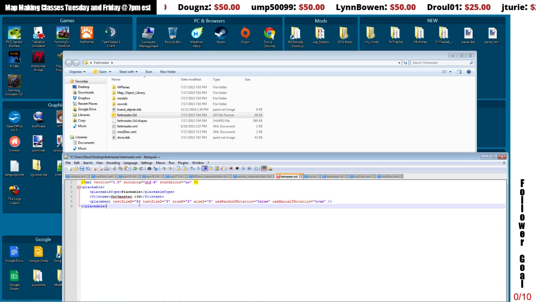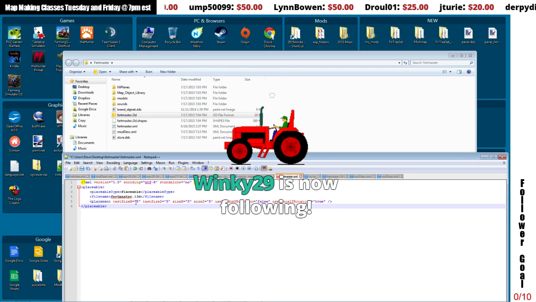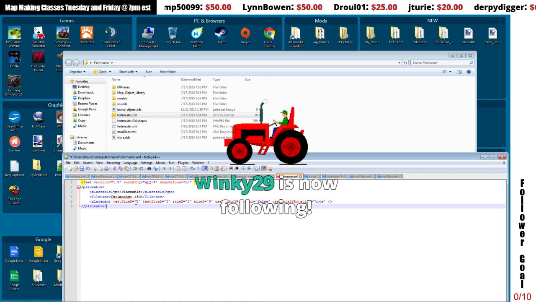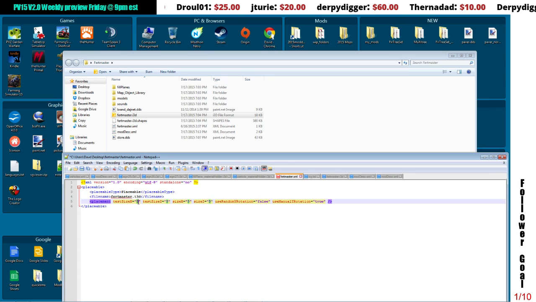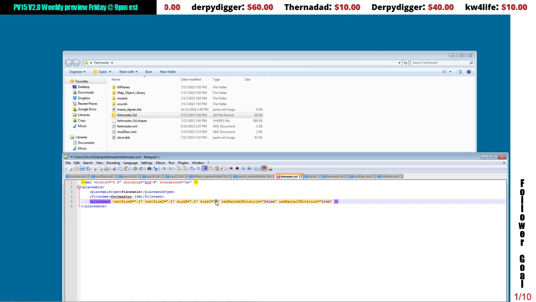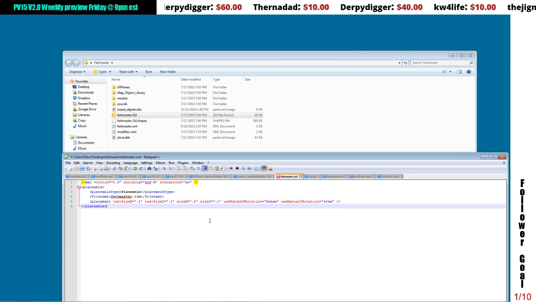And the next part is the placement. The placement size is usually set so that it's a square area where you cannot actually put other objects. Now, I don't mind when I'm placing overlapping objects. Sometimes I want to get things butted right up against each other, so I usually just turn these right down to 0.1. This will allow you to actually overlap, but if you didn't want to overlap, you're going to have to go in and find the size of your actual object. But for me, those four will allow you to get things put really close together.